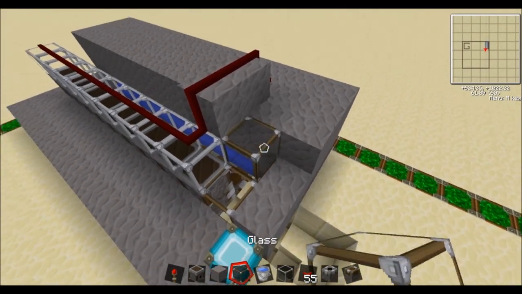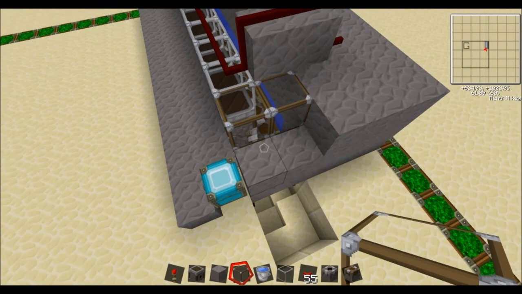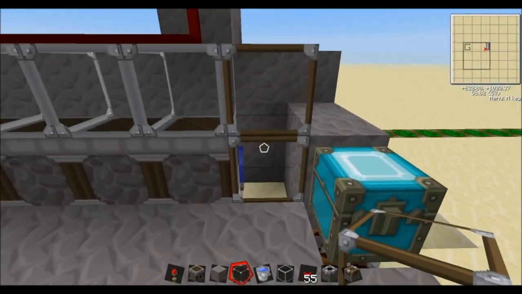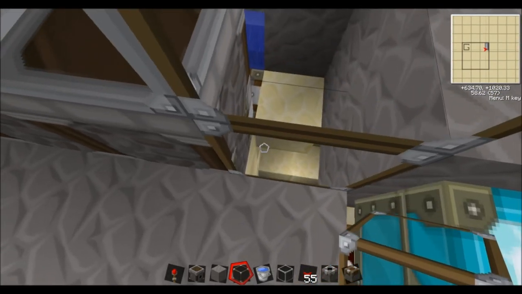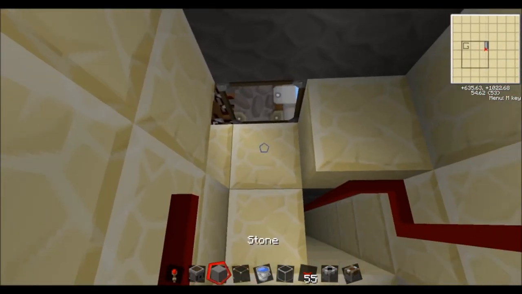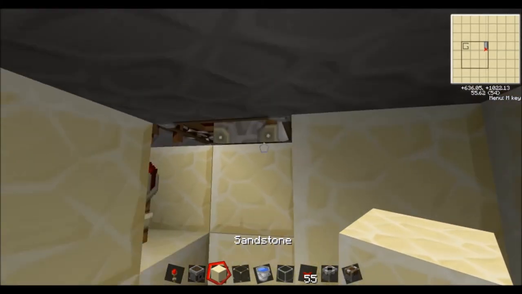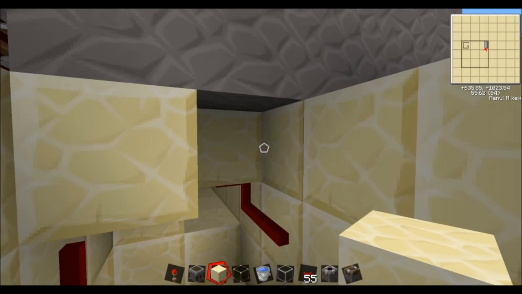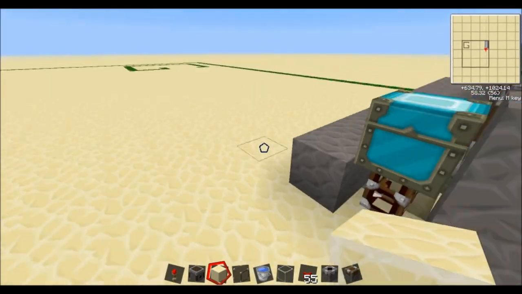So for that, let's put in some glass. And I think I usually do sandstone just to cover that up there. All right.